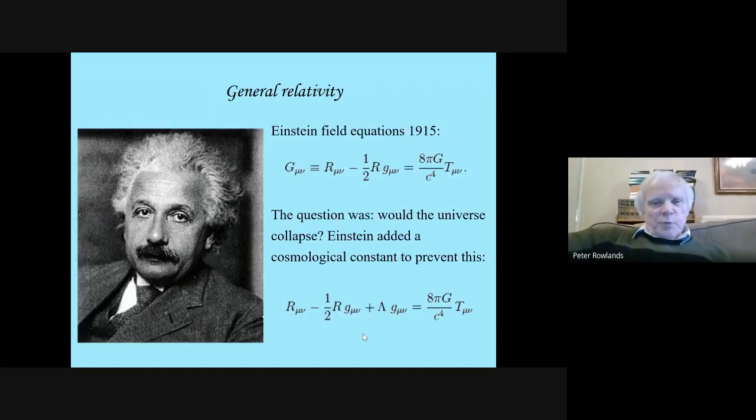So what's the explanation for that? Well, we go back to Einstein's field equations of 1915. When Einstein wrote those down, he didn't know what would happen to the universe, whether it would collapse or expand, or whether it would stay the same. And he wanted it to stay the same. And so in case it collapsed on itself, as gravity would seem to suggest it might, he introduced another term. You see the lambda on the bottom line is an additional term added to the G mu nu. That's called the cosmological constant, and it's a term added to prevent what he thought was probably a finite universe from collapsing in on itself.